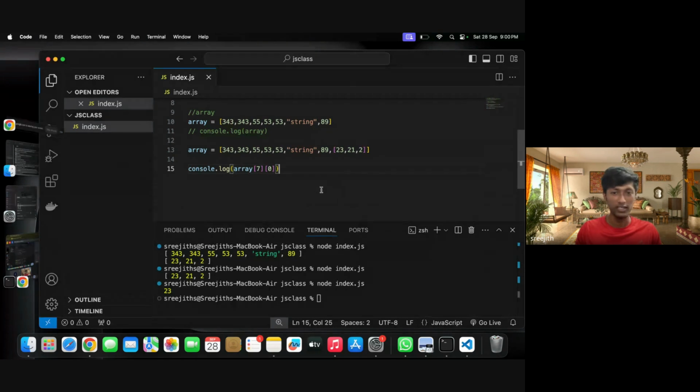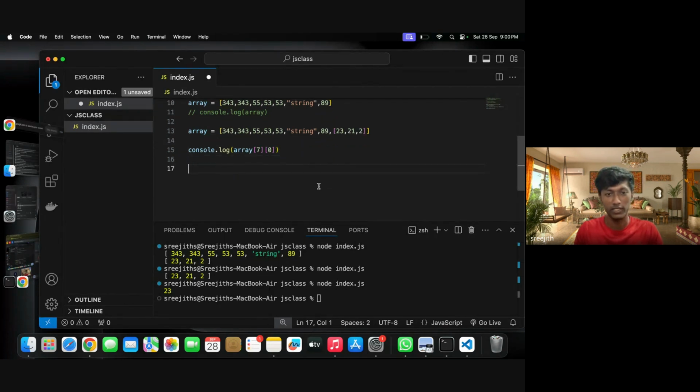I will tell you one more thing: array has some other properties. One property we discussed is length, and array has pop, which is a function. What it does is pop the last element from the array.